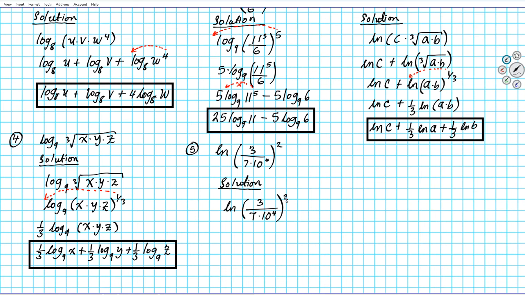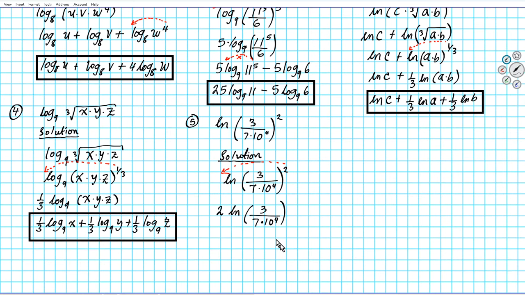Now what we're going to do first is apply the power property to power down this exponent, okay? So power that down. And then we're going to have 2 times the natural log of 3 over 7 times 10 to the 4th. All right, so we've powered down the exponent. Now we have division here. We're going to deal with the division first, and then this multiplication and this power in that order. So division in the log world is equivalent to subtraction. So this becomes 2 times the natural log of 3, minus, distribute the 2 across, 2 times the natural logarithm of the denominator, which is 7 times 10 to the 4th.